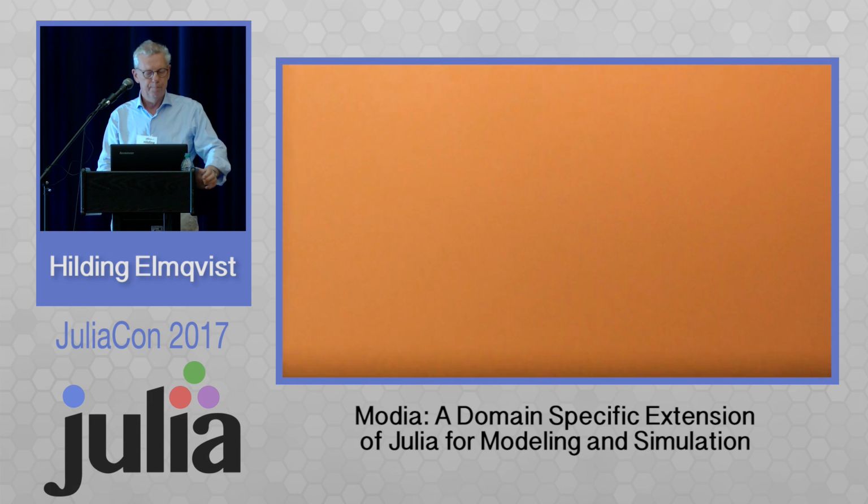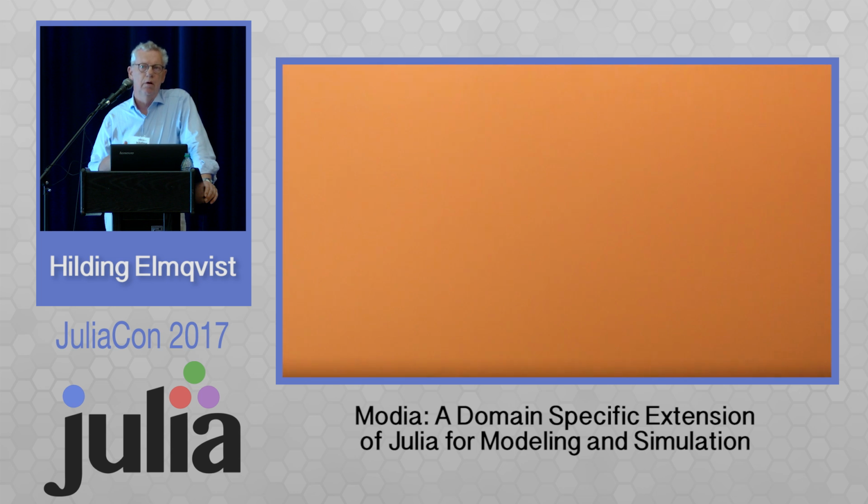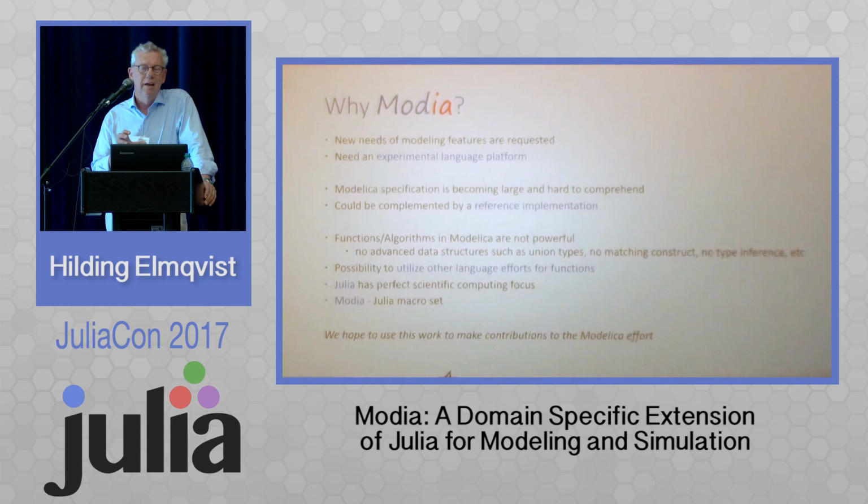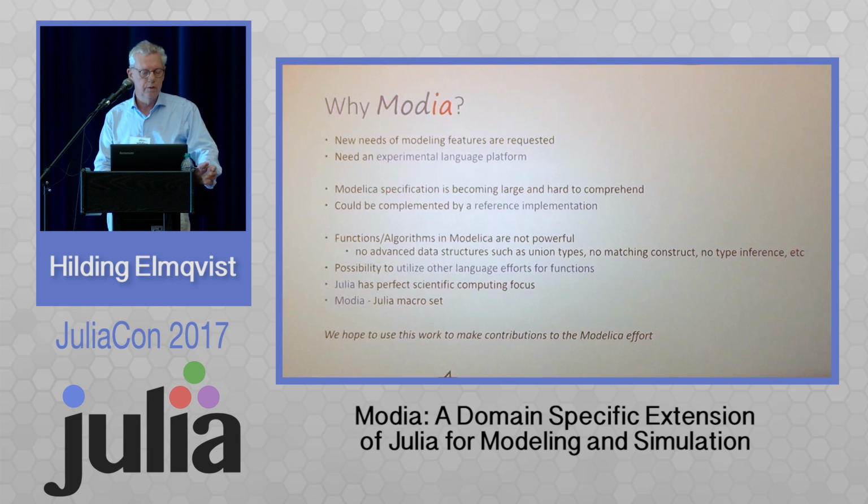Okay, so why this Modia? One thing that happened was that the evolution of the Modelica language stopped because there were many tools implementing everything and they didn't really want too many additional features in the language. So then we figured out that it's better to have an experimental language. And of course, it would also be good to have reference implementations of these algorithms that I will talk about, symbolic algorithms, structural algorithms. Another good thing with Julia, the coupling to Julia, is that in Modelica there is this equation-based language, but also a language to describe algorithms, so describing functions. And we didn't want to extend that because of course it's a huge effort. So that is why we started to work with Julia.